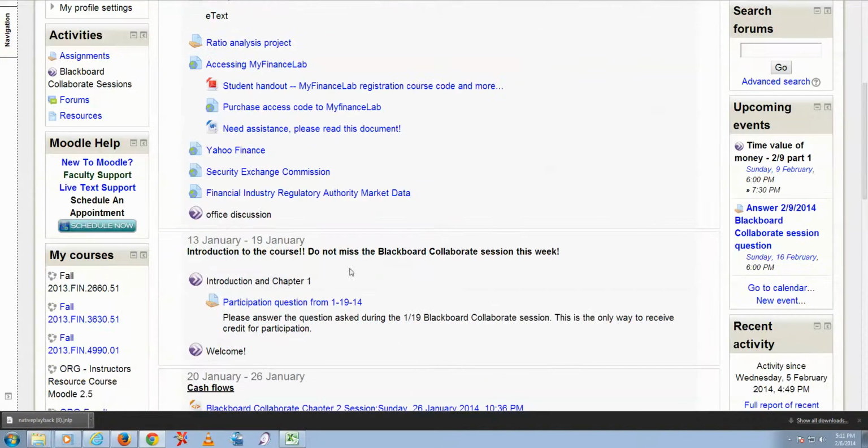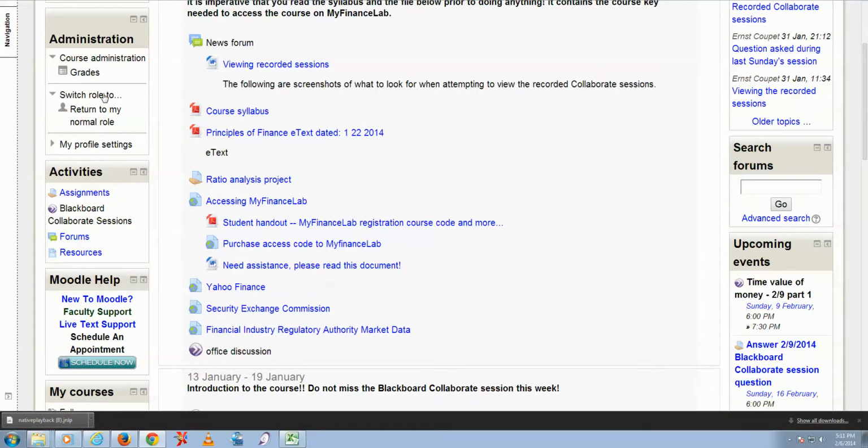I do understand that this is a tedious workaround, but there's definitely something going on with Blackboard's import and backup and restore feature for previously taught Collaborate sessions. I'm still awaiting a phone call or a ticket response from Blackboard, but until they respond to my immediate ticket, this will be a workaround for you going forward with this semester. I hate for your students to suffer where you would have to suspend the course. So let's try to work with this workaround until I hear further details from Blackboard Collaborate.